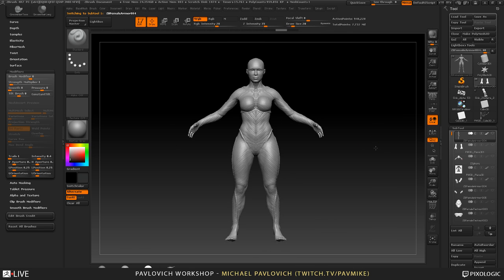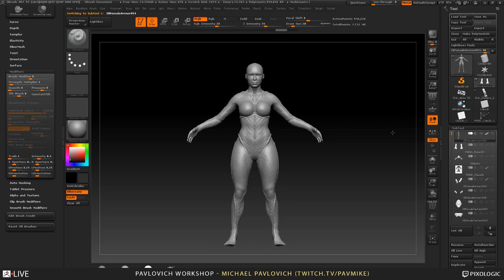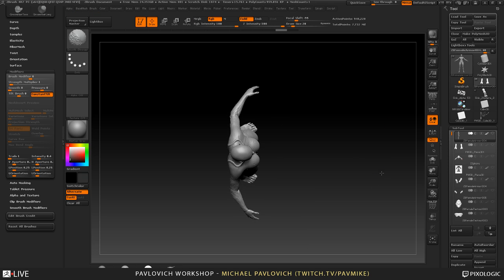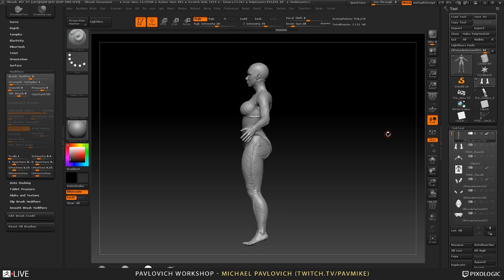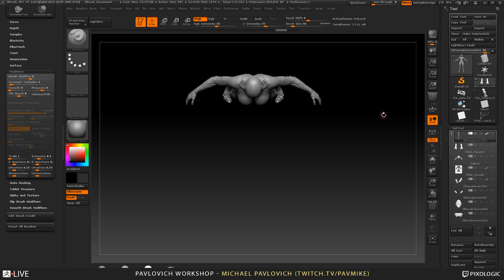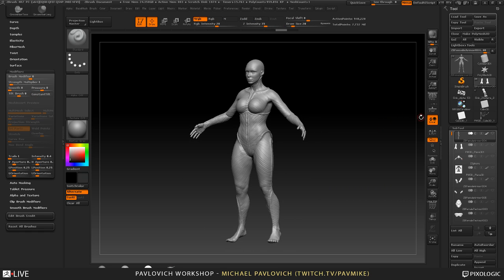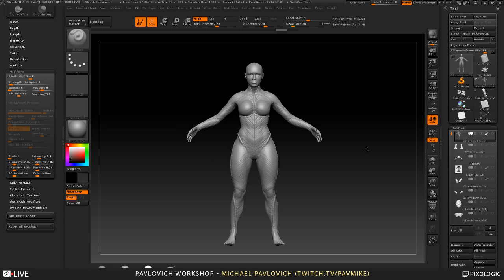So we got this lady here. So are you talking, so we have orthographic views. So if you turn off perspective, you can hold down shift and that'll just kind of snap you to the top, down, left, and right views. I assume that's what you mean. So that's how you do that, is just turn off perspective and then now you're set up to be perfectly orthographic. You could also have perspective turned on, I guess, and then change your angle of view down to really low. Here's really high. Here's really low. I think the default is like 50 or something. But yeah, perspective off and then holding down shift.